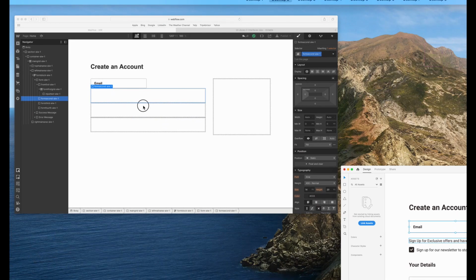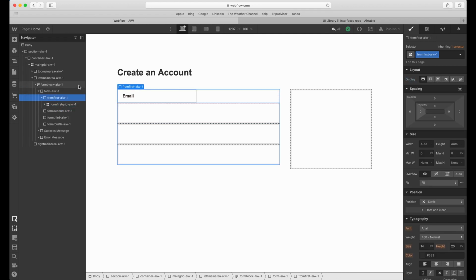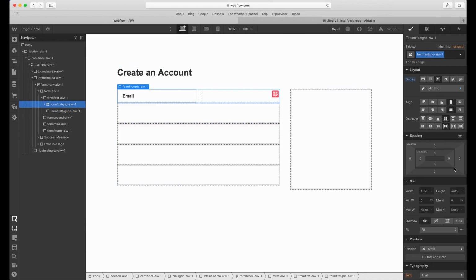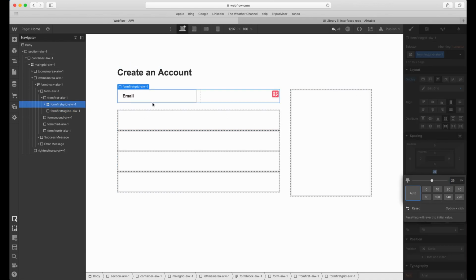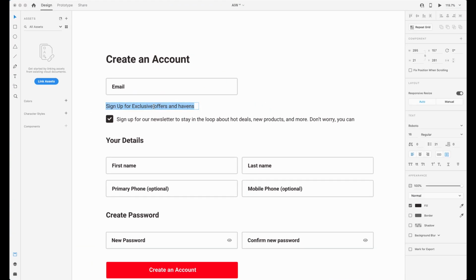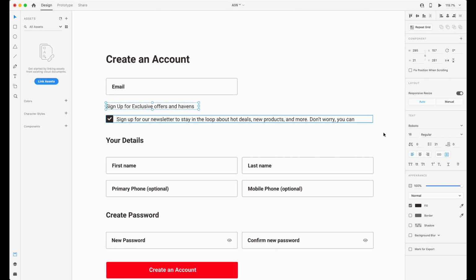We're having 24 pixels, and I'm going to use 25 for the sake of having consistency over here, and I'm going to create a new element that I'm going to call form first tagline number 1. Let me get a little separation between those two elements, then 25 pixels will do. And I'm going to drop a text string over here, copy and paste. And here we are, perfect.